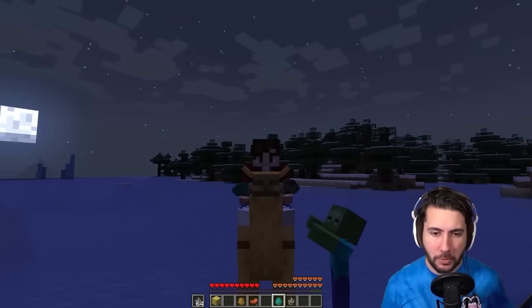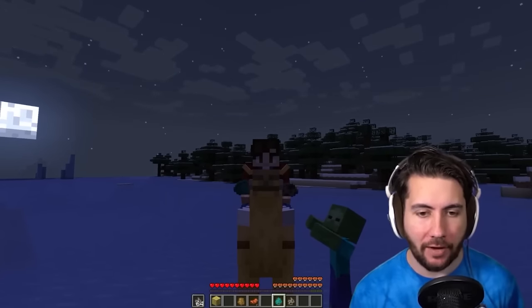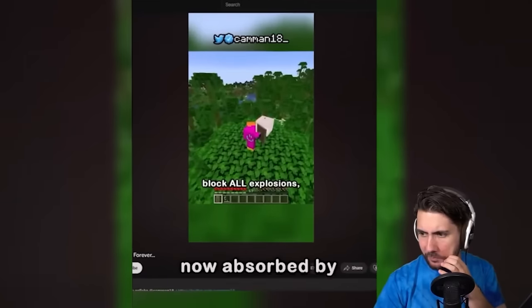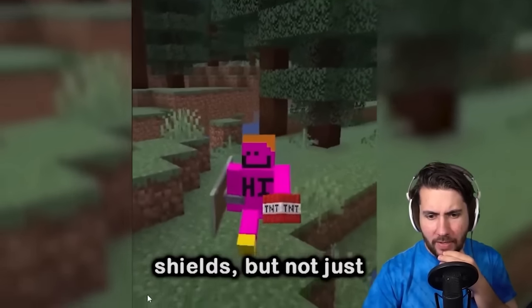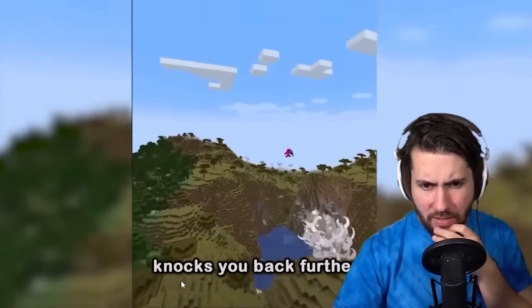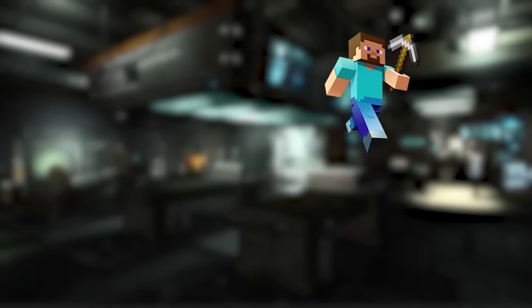I thought of all the things we tested, this was the most unrealistic that I've seen today. I mean, this is mind-blowing. What? Explosions are now absorbed by shields, but not just absorbed, they knock you back. And using more TNT knocks you back further. Well, I don't even need to show the rest of that. I think you know what we're going to be testing with this one. Can you actually launch yourself with a bunch of TNT in a minecart?